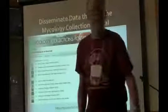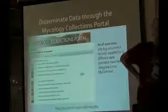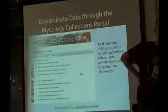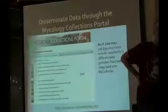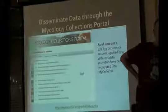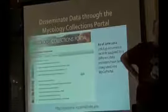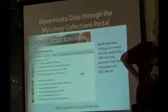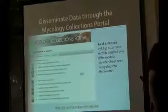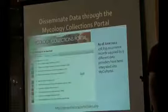How is the funding done now with most of the sequencing? I mean, is it universities, or where is the funding coming from? For sequencing at the moment, it's individual projects, and there's no unified way to do this kind of project. The place that it should get done is the Barcode of Life Consortium, which is a Canadian-driven project. But that also has some weird politics going on, and basically I bugged this guy up at Guelph a lot, to the point where he doesn't answer my phone calls, or emails, anymore. But his basic answer is that he's not interested in fungi.